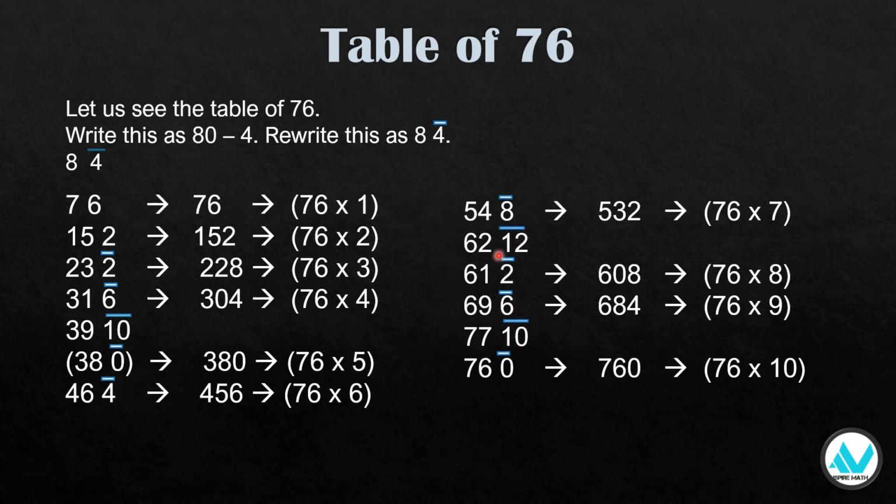But here look at this one, there are 2 digits under the bar. So let me first subtract one by one. So 62 minus 1 gives me 61 and there is still bar 2 left out. Again, let me borrow from here, that becomes 60 and 10 minus 2 gives me 8. Similarly here, let me borrow 1, so it becomes 68, 10 minus 6 is 4. Here there are 2 digits, so let me take one by one. 77 minus 1 gives me 76, and since there is a 0 under the bar, it doesn't matter. Let us put the 0 as it is. That gives me 76 tens are 760. This is the table for 76.